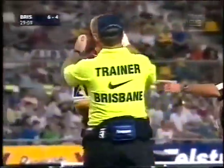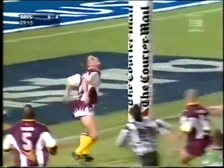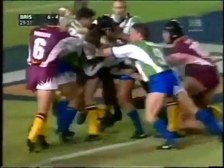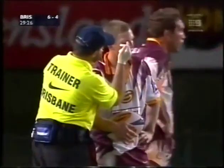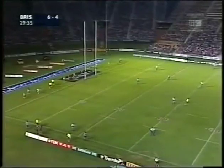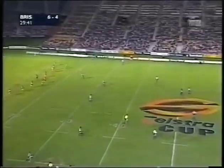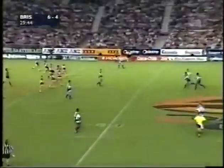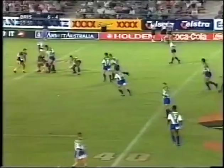Darren Lockyer played most of his career at half or 5/8. He's making a real good job of the fullback spot. Gets up off the ground. Beautiful stuff. And the kick once again was perfect. Inch perfect from Laurie Daly, because when Lockyer caught the football, he was in the field of play. The chase from David Wesley, the crunching tackle put him into the in-goal area. Just looking at the yellow shirts of the trainers. 6 of them out there. Providing they're not interfering in the defence line, they don't worry me at the speed this game is played today. Some people are bothered by it.